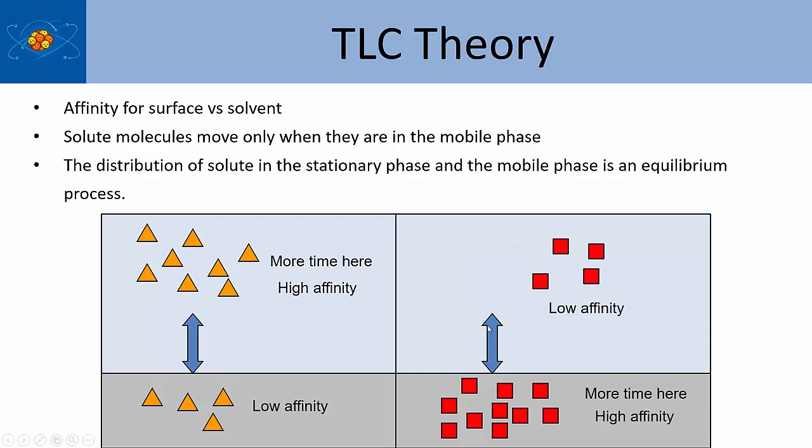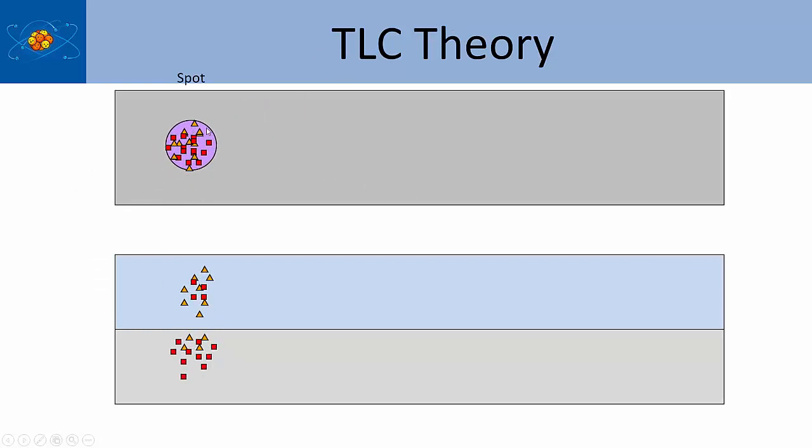When you're looking at a TLC plate, solvent will be moving in a direction. It's the molecules that are in the solvent, not that are on the surface, that are moving. There's a slow equilibrium that develops as these particles pick up and move down and pick up and move down. You actually see that in the shape of most spots, that there's a tail, and the tail is what's sticking to the plate and not coming up. The mobile phase will flow from the bottom of the beaker to the top of the TLC plate.